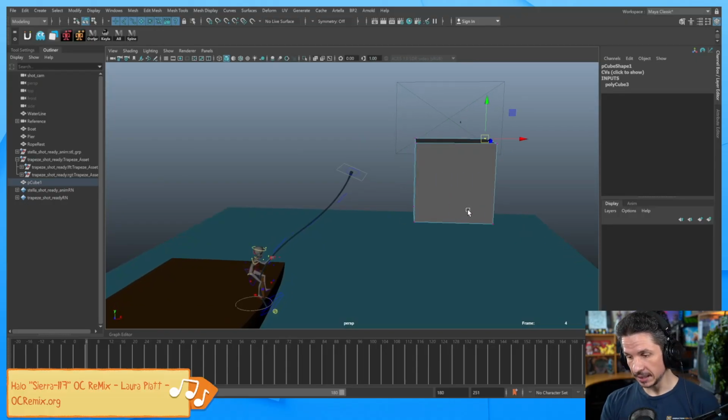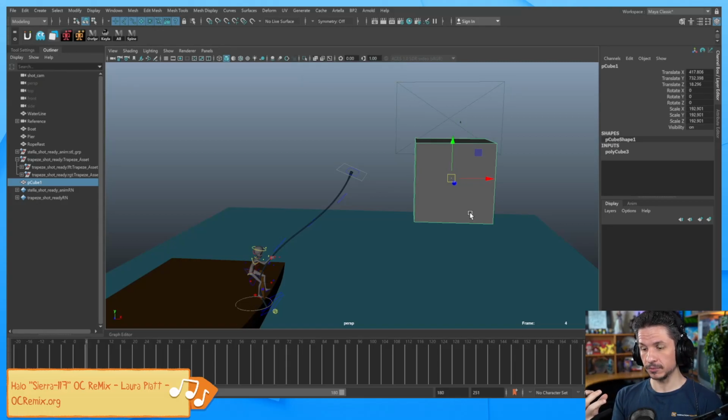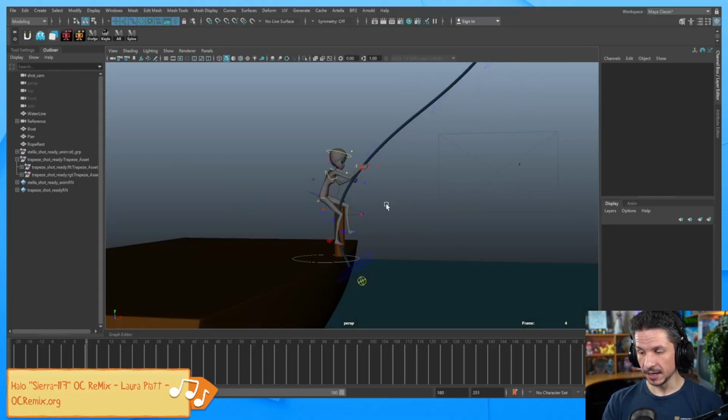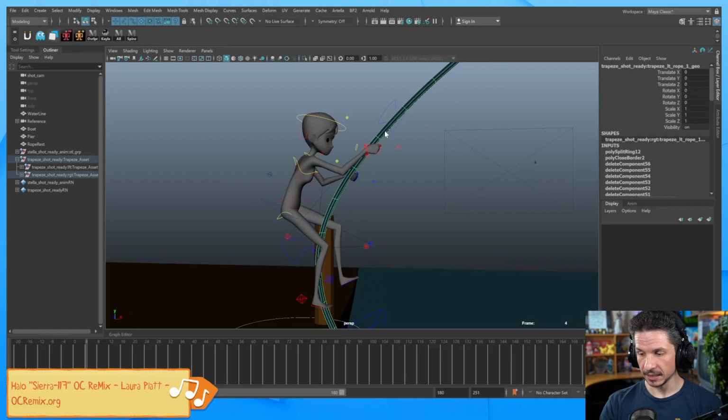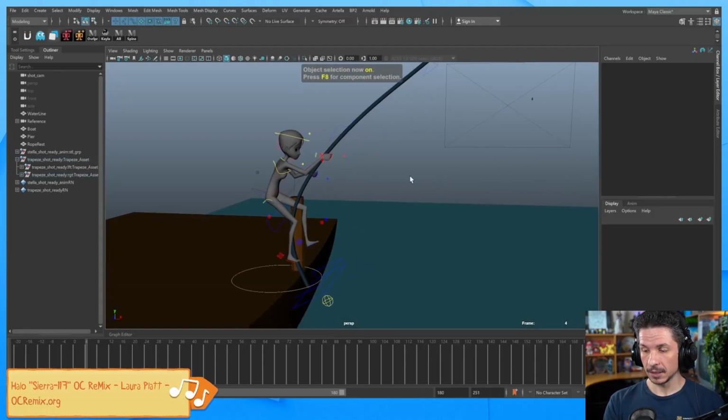So, instead of having our character hold onto the rope and constraining it to a control of the rig, we can constrain it to a component, one of these things, the face, an edge, or a vertex. Now, if we actually take a look at our rope rig here, select that, we can see that there are vertices right near where the hands are positioned, which is pretty good and lucky for us. If your object has very little geometry, this is going to be a little trickier. So, how do we do this?